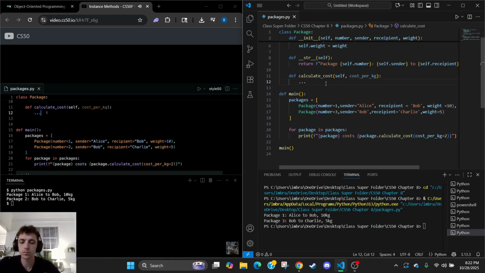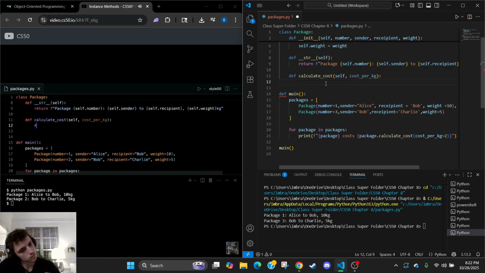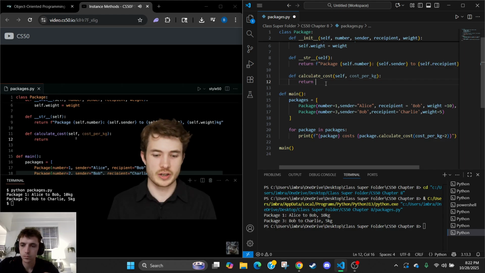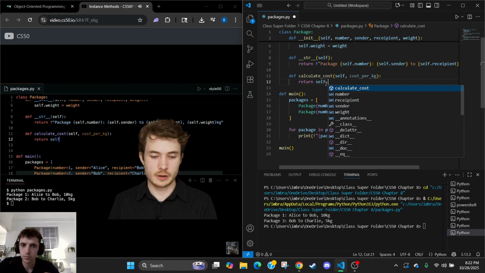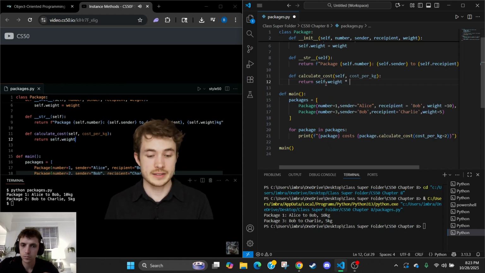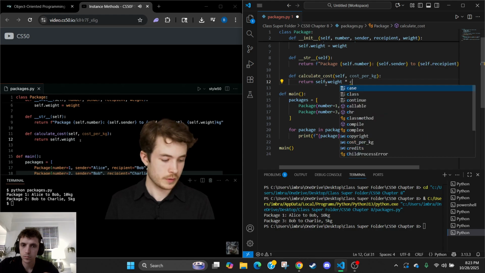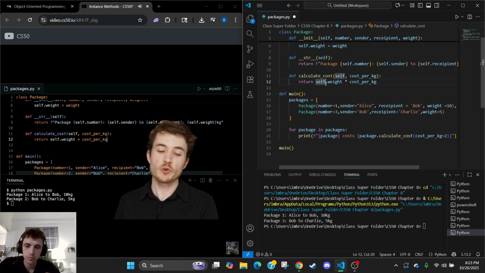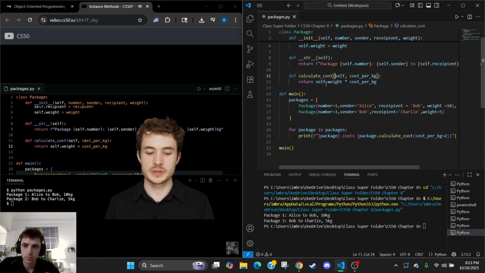So this is how we want to use calculate cost, but now let's implement it up on line 11. Well, I want to make sure to return here the total cost of the package. I actually know the cost per kilogram. So to do that, I think I just need some simple multiplication. I could maybe find the weight in kilograms and multiply it by the cost per kilogram. So I could say maybe self.weight, again accessing some instance variable, and multiply that by the cost per kilogram. And we'll make the assumption here the user knows that weight should be in kilograms.